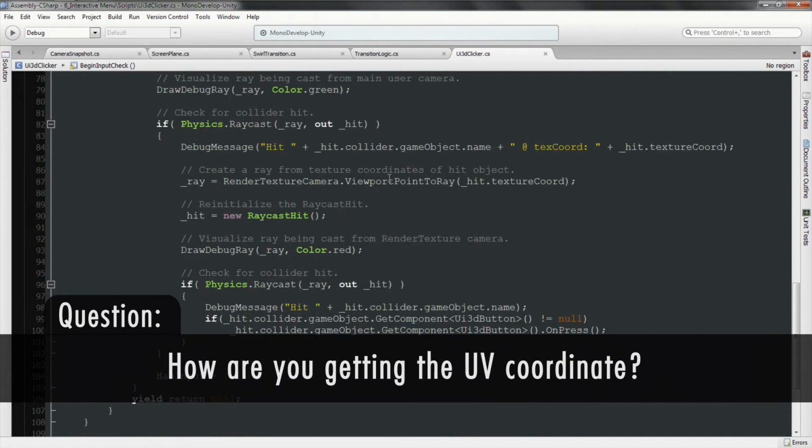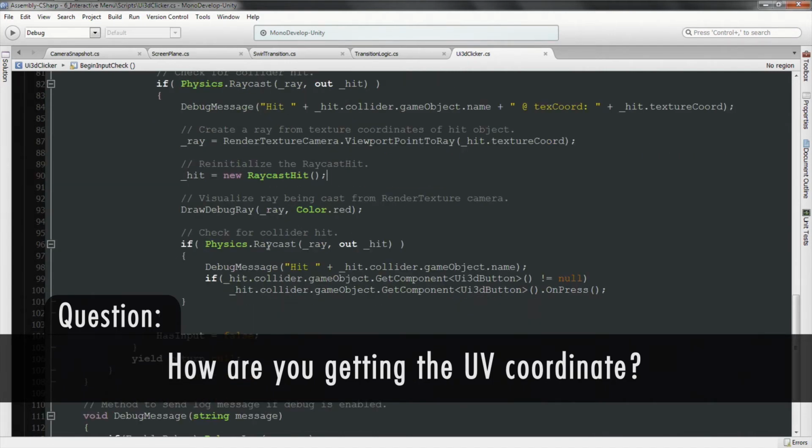Texture capture, 4-point array. So that does the conversion to cast it out as another ray. And it checks the next hit that it gets, and then basically just checks to see if it has a button. There's probably more optimal ways to do this, but for the moment, this gets the job done. And if it does find that it's hit a button object, it just calls the onPress method of that button.